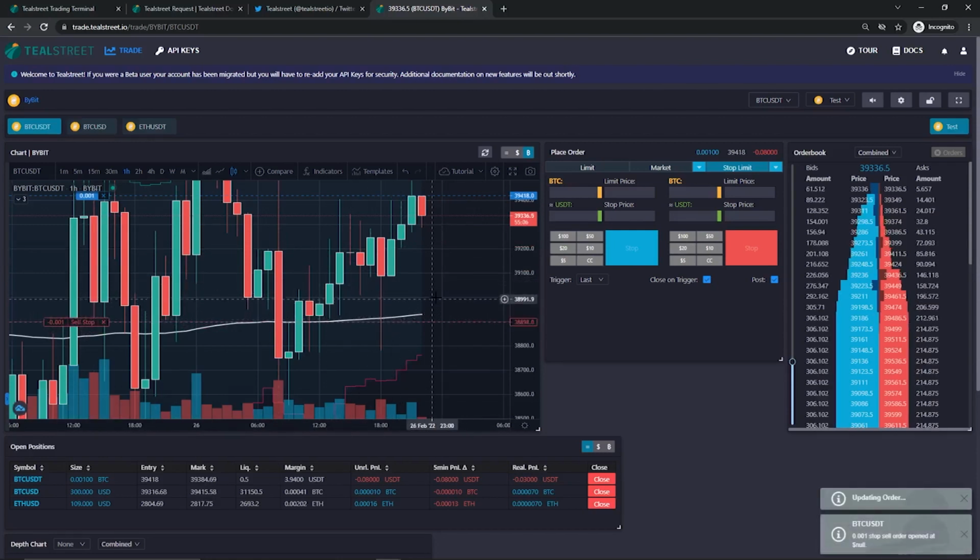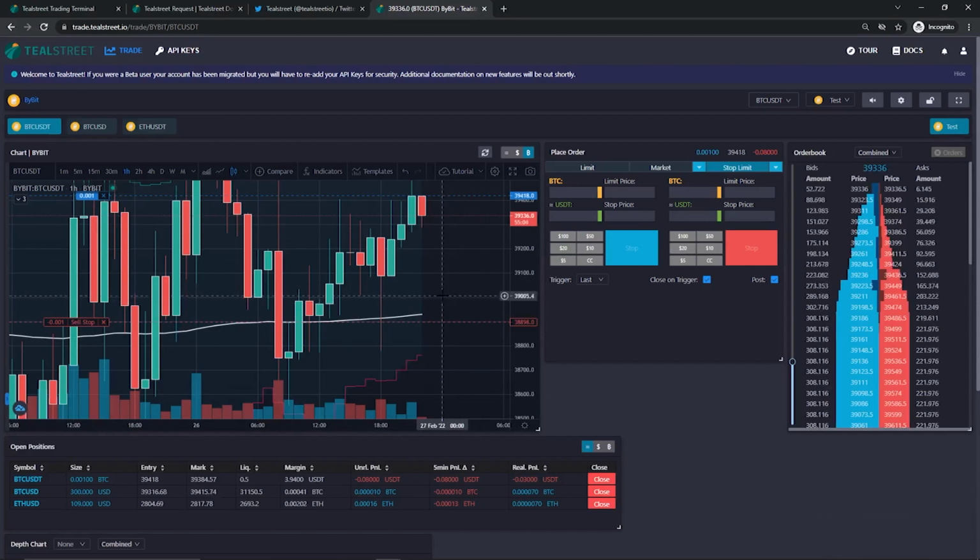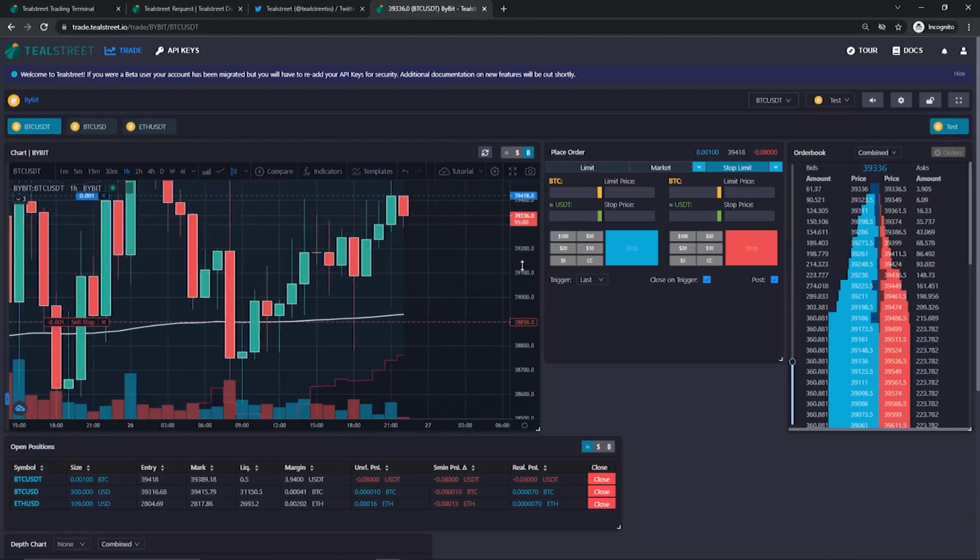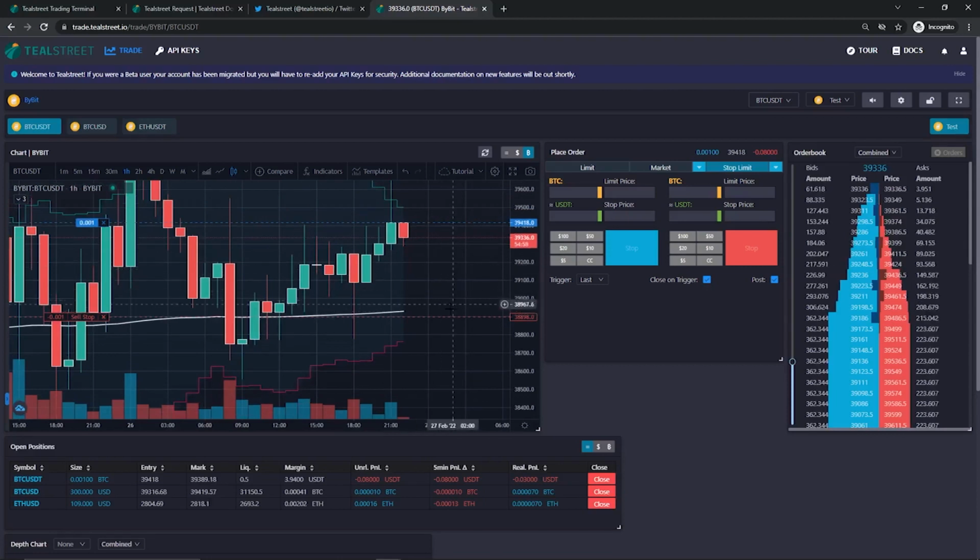So you could put your limit here, and oftentimes this will save you money on fees, because if you do get limit filled, you're not going to have to pay as much fees as you would if your stop got filled as a market. And if the market's moving really fast and you're trading with some size, the limit fill will also protect you from slippage.